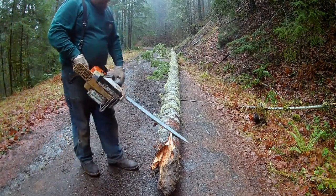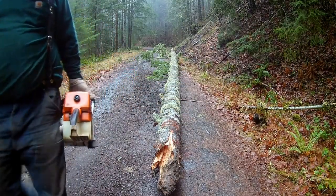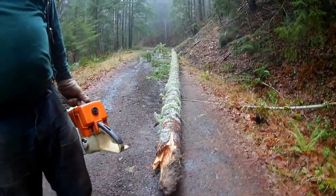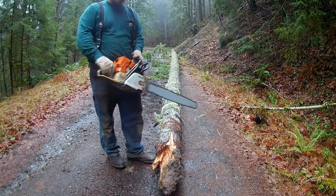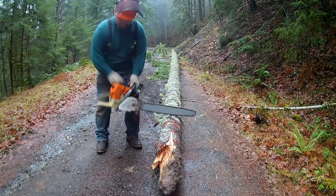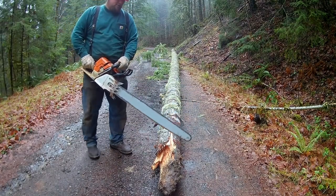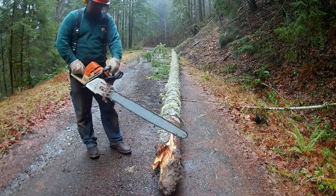I thought about switching to my 25 inch bar for this, but 32 is on there, so I'll just use it. The other thing I could have used was my little 180 steel, but it's handy for limbing stuff up and doing stuff, but this much cutting, I would just as soon use the big steel here. And as you can see, I need to play with the idle a little more.